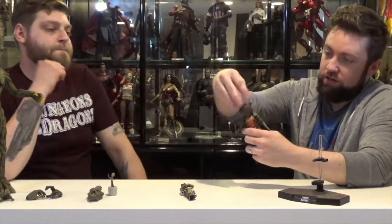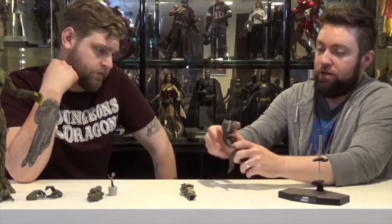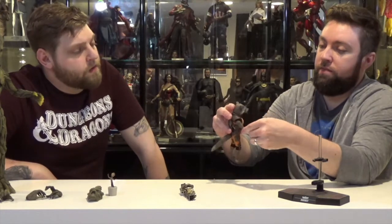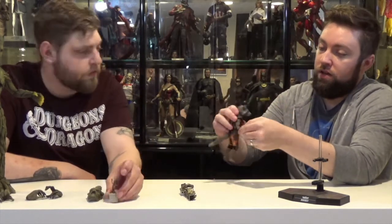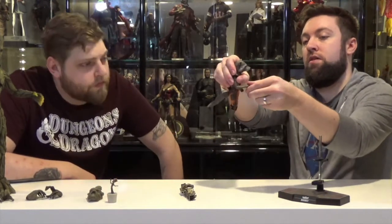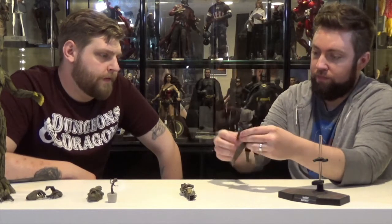Rocket's head, full 360, forward, back. Tail spins all the way around, pops on and off. Shoulders all the way around, forward and back, in and out, just on a little ball joint. Elbows down, up, wrists spin and twist in and out.